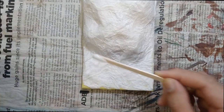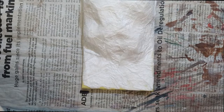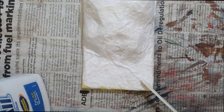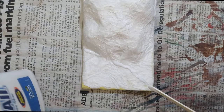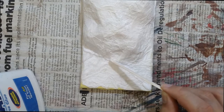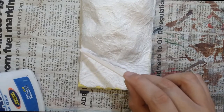So after leaving the piece overnight, you now have this gigantic cake-looking thing. What you can do now is start to add details, depending on what you intend your diorama or your scatter terrain to be. For this project, I was intending it to be a hill on the side of the road. So I'm laying on some pure strength PVA glue.